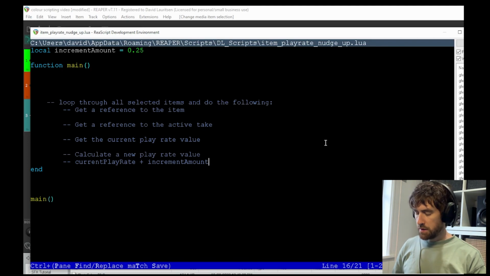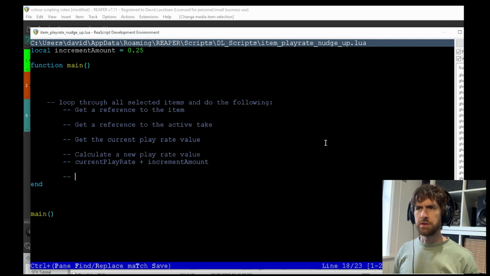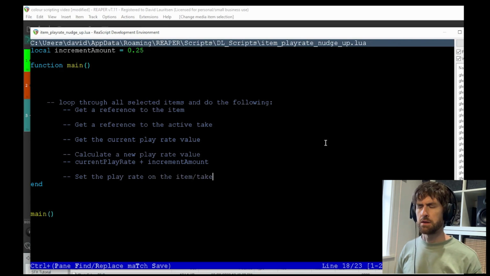That's cool. And then finally, we're going to set the play rate on the item, or take, whichever Reaper wants us to do.